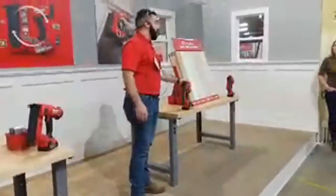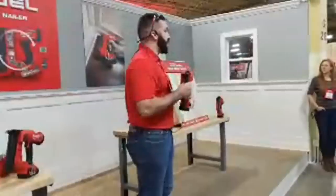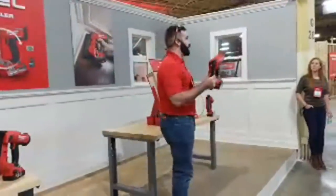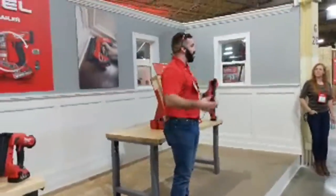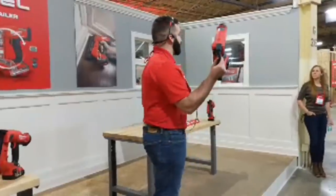Last but not least, well, actually second, is a compact size. You'll see a huge reduction in size with this tool, especially if you're familiar with the Gen 1 18 gauge. You see a huge reduction in almost every critical dimension. That means it's going to be smaller, it's going to be easier to get into tight spaces, inside corners, you name it.